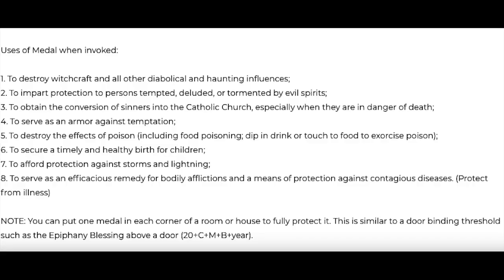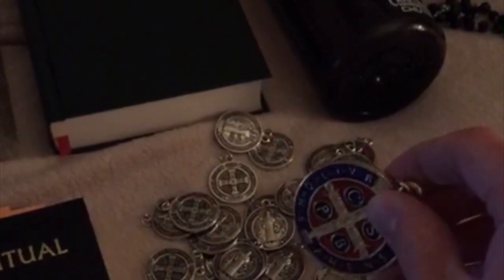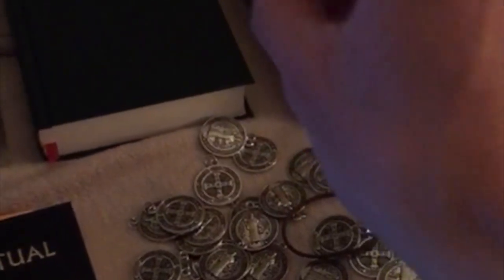Okay, so here are the uses of the medal. This is what everybody's always interested in. There are 8 main uses of the medal: to destroy witchcraft and all other diabolical haunting and influences, to impart protection to persons tempted, deluded, or tormented by evil spirits, to obtain the conversion of sinners into the Catholic Church, especially when they're in danger of death, to serve as an armor against temptation, to destroy the effects of poison, including food poisoning. What you can do is dip it into liquid before you eat, or you can do the sign of the cross or the prayer over it.